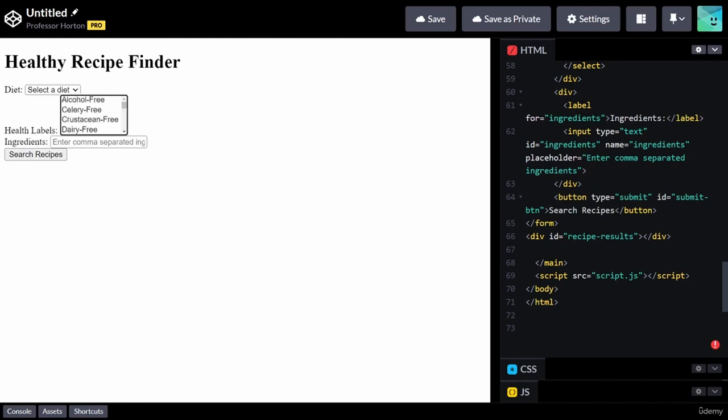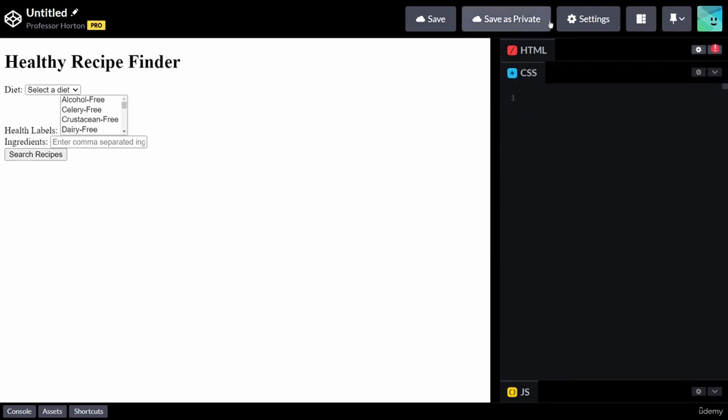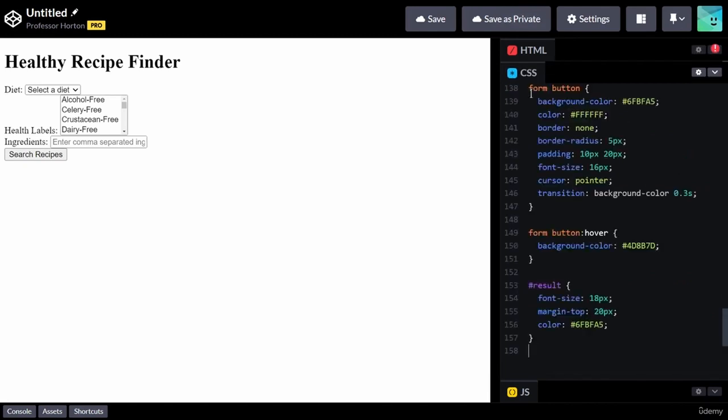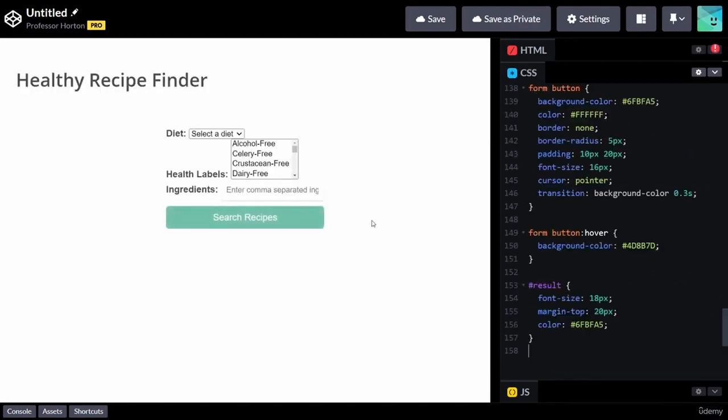And again, we want to continue to use the same styling from the website. So that CSS portion has already been taken care of. Go ahead and paste it in. As you can see, it has reformatted our form.